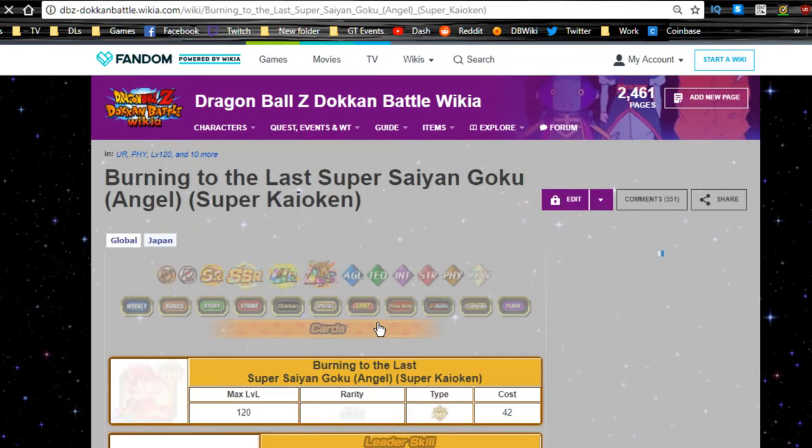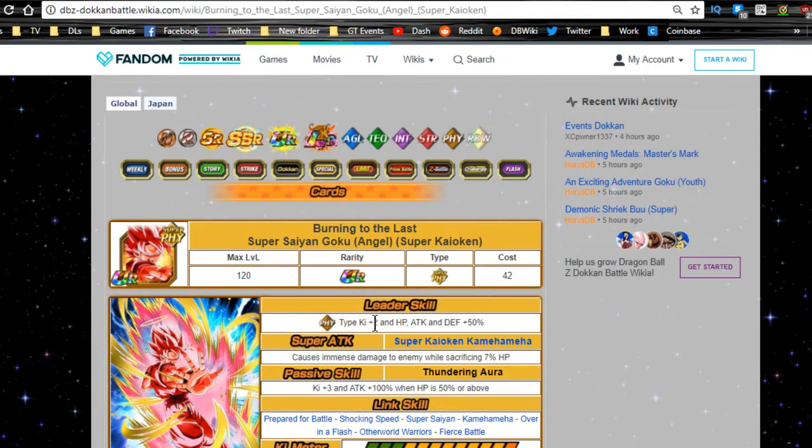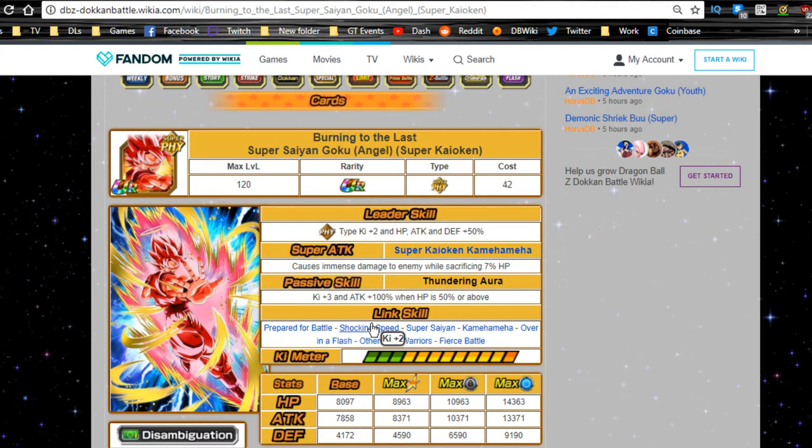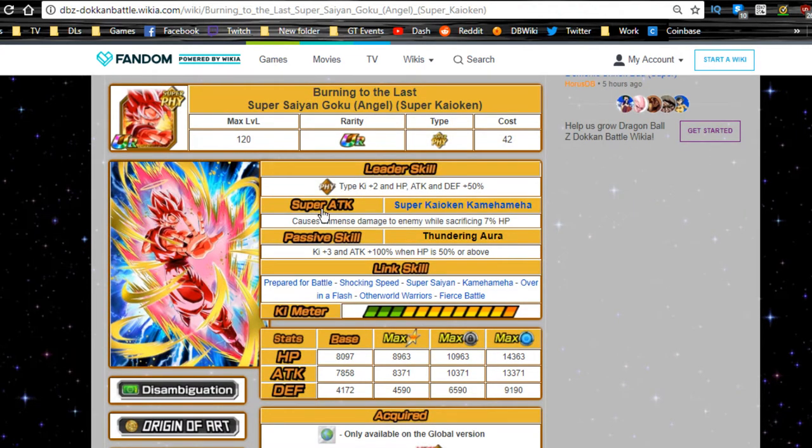When he Dokkan Awakens, he turns into this amazing beast, Burning to the Last, Super Saiyan Goku Angel Super Kaioken. Leader ability is physical type, Ki plus 2, HP, attack and defense plus 50%. Super attack is Super Kaioken Kamehameha, causes immense damage to the enemy while sacrificing 7% HP. Passive skill, Thundering Aura: Ki plus 3, attack plus 100% when HP is 50% or above.